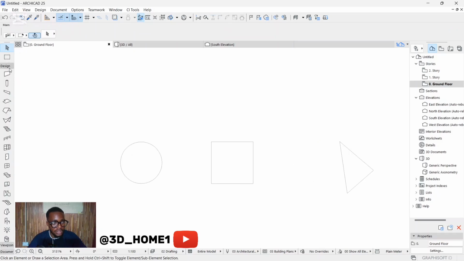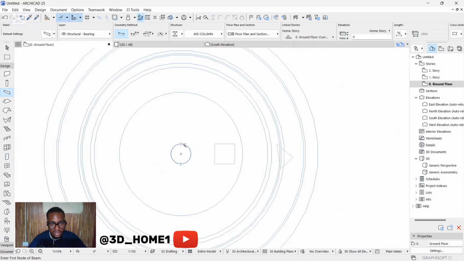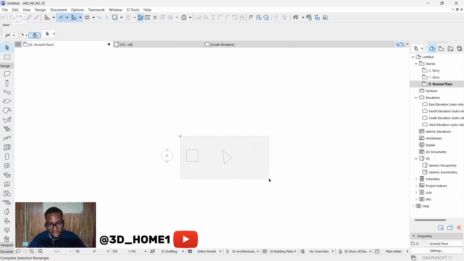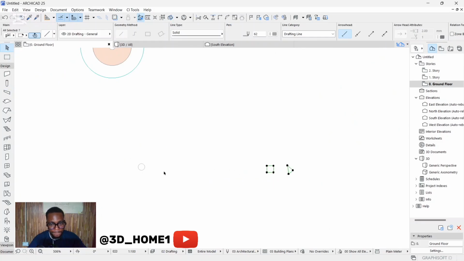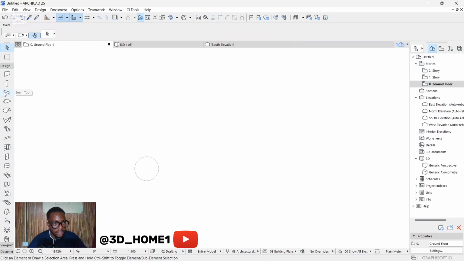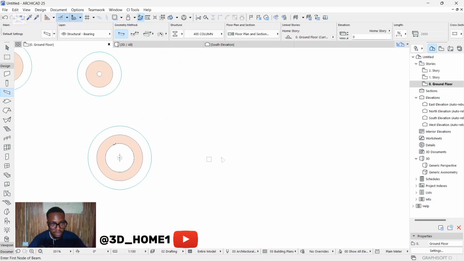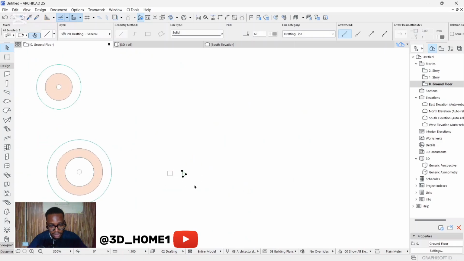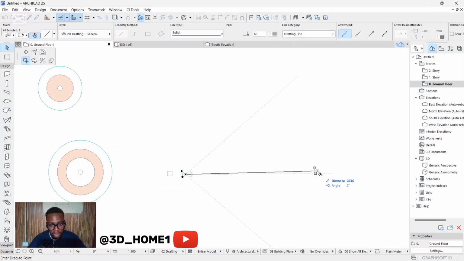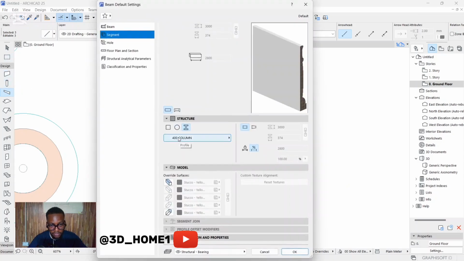So now select under design, select your beam, and under beam click and hold and press. Let's shift this one to the side so that it will not cover everything. Okay, so let's start with the circular one. Under beam, based on what we've selected, press and hold and click. So we have the circular one now. And then for this one, press and hold. Let me shift this one, it's still inside, to this side. So for this one, remember it's still under beam and the name of our column is 400 column. If you check that setting, you can see it's the 400 column.